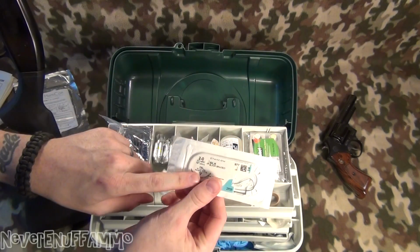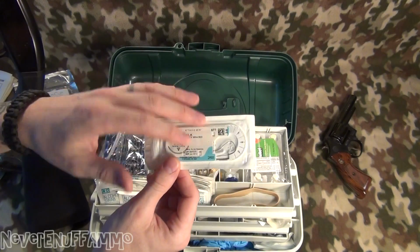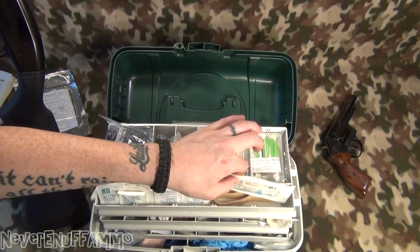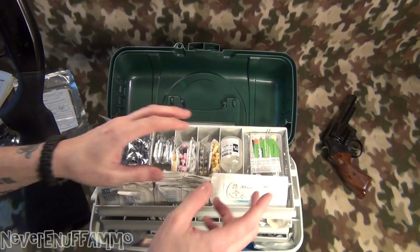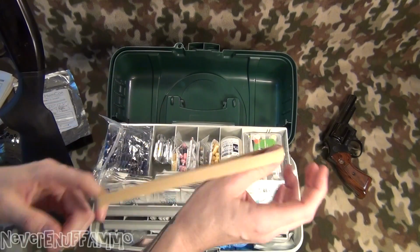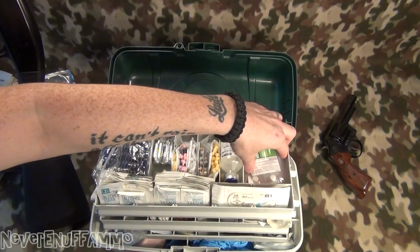Then we've got this, just a suture kit. I need to get more of these. I've got them in all the bug out bags and my IFAK and that kind of thing, and because of that I only went down to 1 in the main kit here. I need to go get a few more. They're really cheap, a few bucks apiece, $3 to $5. A big rubber band in here that my wife throws in there for use as a tourniquet to go along with the other ones we have down there.